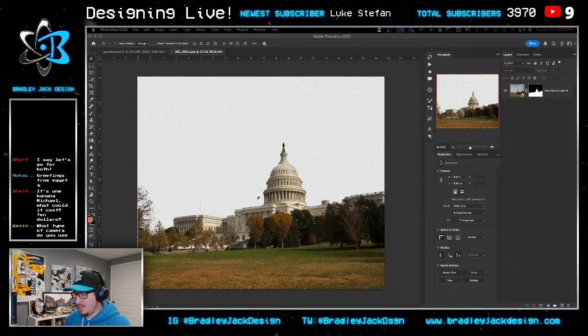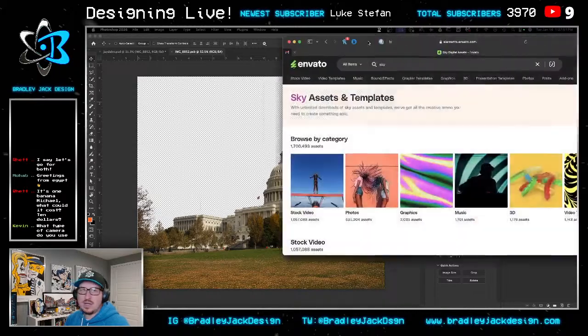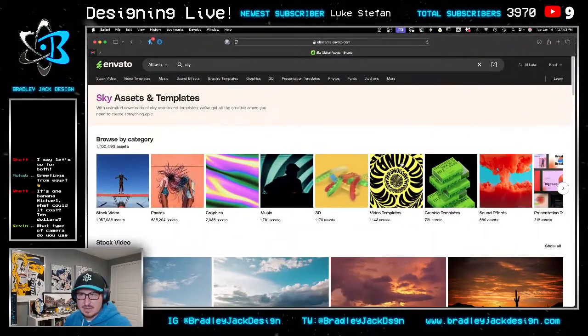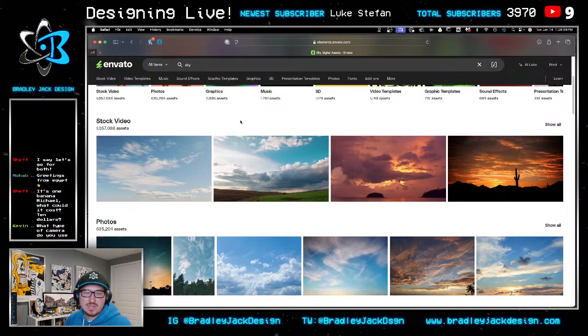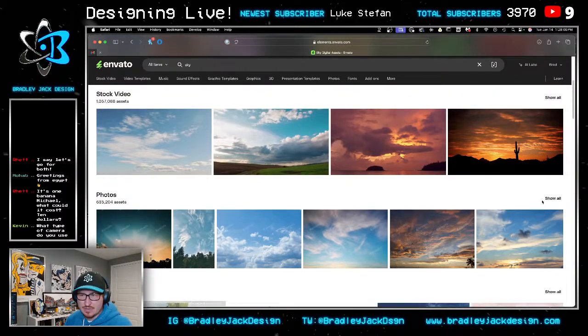So we want to go and find a sky. I don't know if you all have a preference as to where to find skies. I use just Unsplash and Envato. Envato is an asset website that I use all the time. It's really nice. I mainly use this for 3D items they have that you can download, which are sweet. But they also have photos of skies.